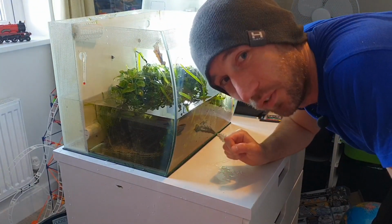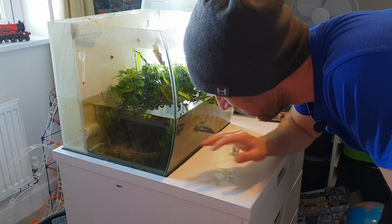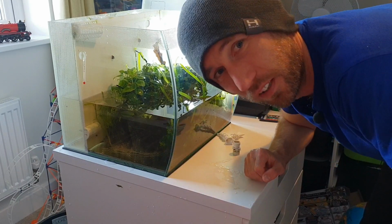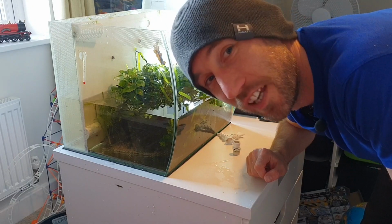Right, that's all the gravel and the snails siphoned out. So we're going to chuck that away and then we'll put some nice clean fresh stuff in. As you can see, it's a big water change, but that needed to happen. So yeah, nearly there.